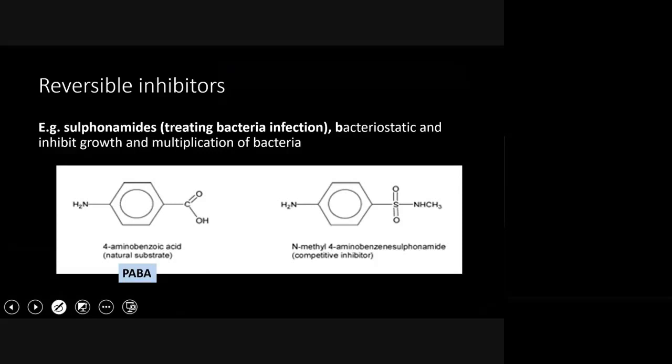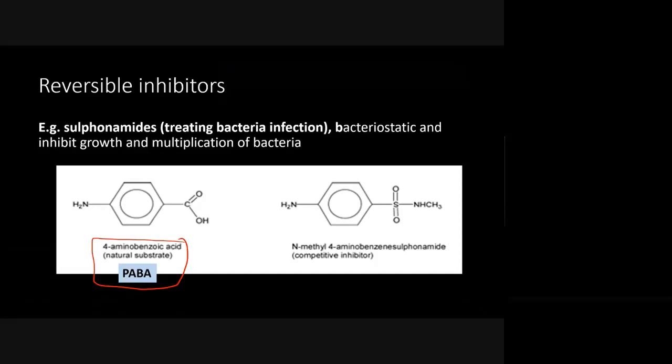So your drug can be a reversible inhibitor. What it means is that your drug can mimic the natural substrate of an enzyme, and then you just occupy the enzyme. If the drug occupies the enzyme, it will block the actual thing that's supposed to bond with the enzyme, and therefore it will cause the reaction to not happen. So for example, for this particular bacteria, you have a particular enzyme that uses PABA, para-aminobenzoic acid, as a substrate to bind with the enzyme for a reaction.